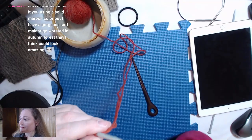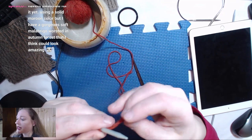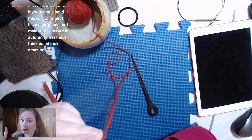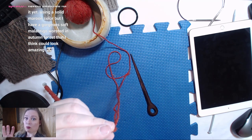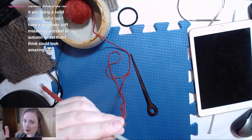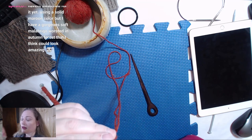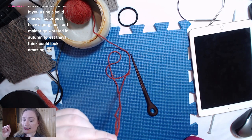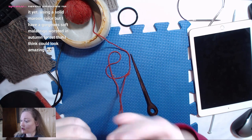This is still the same way that Ysolde and a lot of books tell you to do it. We're going to knit all knit stitches across this row through the back of the loop. The reason why is it's going to turn them and orient them the proper way. If you were just going to do regular ribbing, this will work perfectly, right? Purl stitches, though, will bring the yarn to the front, slip the purls tip to tip, we're not going to work them, and then bring the yarn to the back, and then do the knit through the back of the loop for the knit stitch. So that's the pattern.